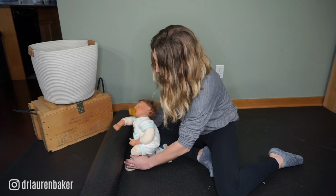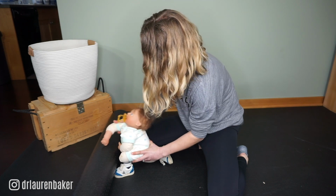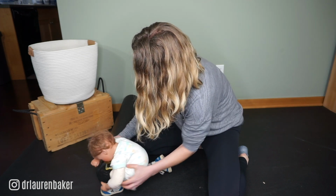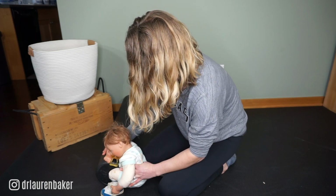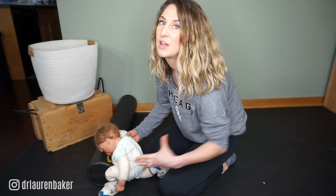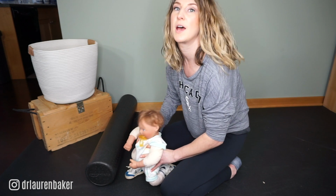So the next variation is essentially to have that half kneeling position. So little baby Eric's right knee is down and his left knee is up. Again, you can have something that is chest height. A better way to do this would be to get his front leg in front or to the side so that he's in a better position, but he can hold himself up. Again, baby Eric doesn't have much support as far as muscles go, but you can assist. Have your hands in this position, bring your thumb on the back of their arm, and then lift their trunk up. My fingers are on his chest, and I'm working on lifting his trunk up.